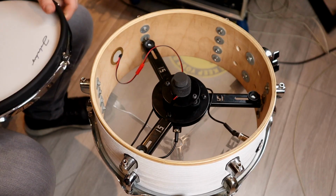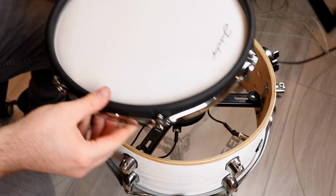I do also have a 12-inch drum with a Jobeky center mount trigger installed. Unfortunately, I still had a 12-inch Roland head knocking around that I could compare the Jobeky head to on that drum.